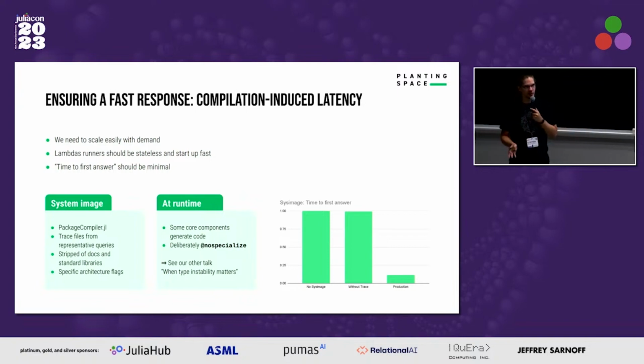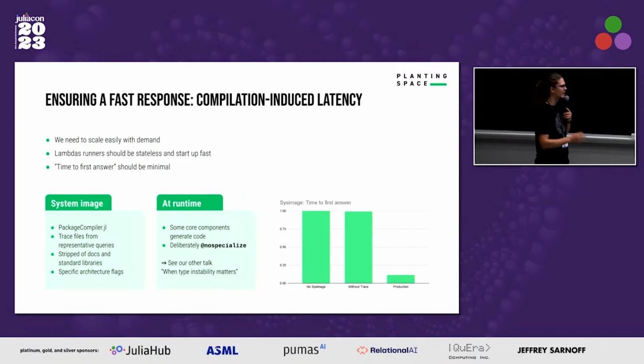We have a fairly substantial trace file from our unit tests and some additional tests that we built. If we include those in the building process, it takes a lot longer, but our first query costs less than 10% of the time compared to not doing that. I really should have plotted time to second answer here, because that is actually pretty close. We're in a position where first and second answer are fairly similar in terms of time. So our coverage for these trace files is pretty good.